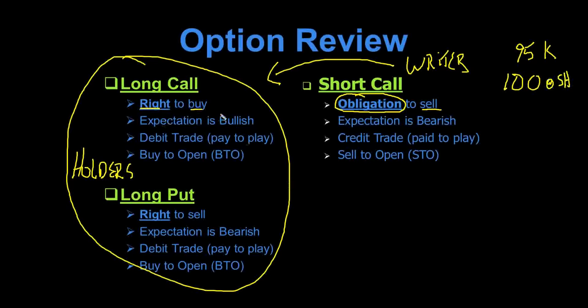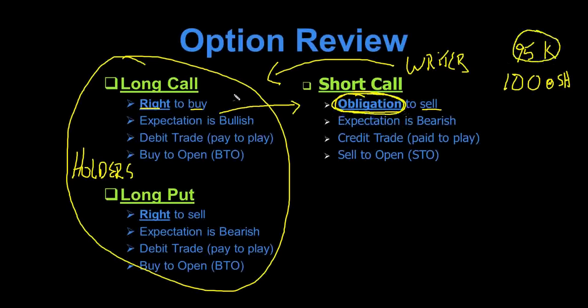I'm going to buy it. So I'm going to come over here to this guy over here and say, sell it to me at $95 a share. Well, now this guy over here, he can't say, no, I don't want to. I'm going to wait. He's got an obligation to sell it to this guy over here. So when he sells it, guess what? He sells it at 95.